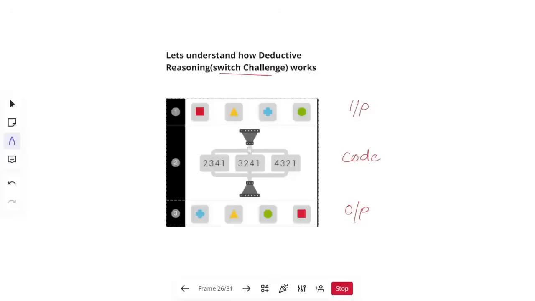Now how we will solve it, let's see this question only. So see, let's mark these images as 1, 2, 3, 4, to understand it better. Now in our answer figure, which image is first? 3, then which is there? 2, then 4th, and then 1. So let's see if we have this code or not. 3, 2, 4, 1. Yes, we have. So our input is following this code and then it is converting it to output. So in this way, we have to solve these types of questions.